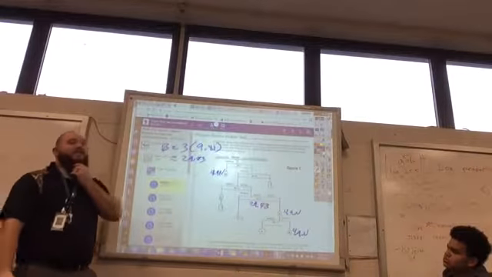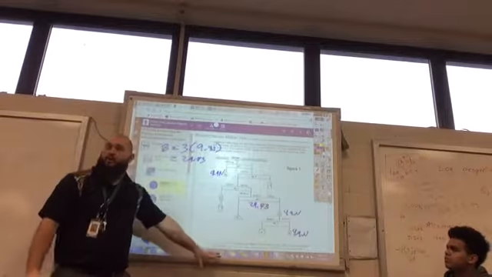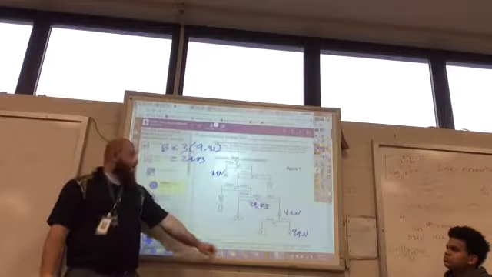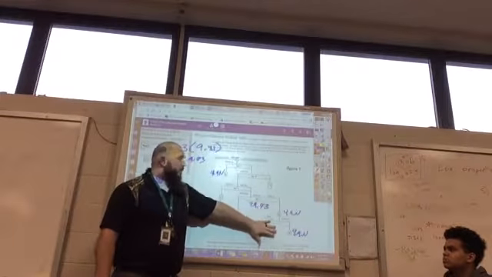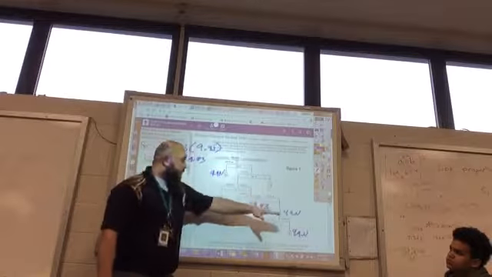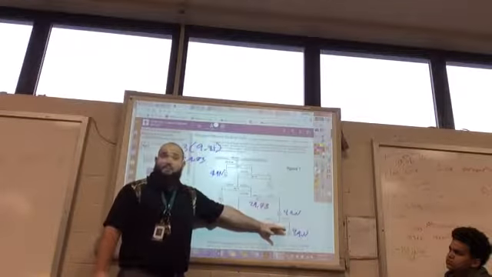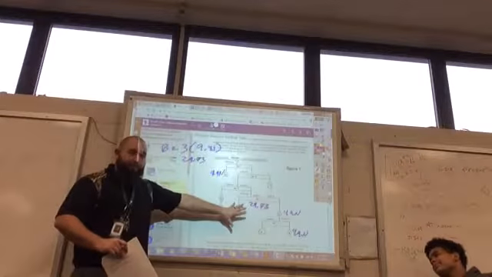Now, what is the strategy to solve out the torques? What did you do when you built your mobiles? Where do we start at? Start at the bottom. Every time we do this, we start at the bottom and we work our way up. Why? Because we can't find the torque on this until we know how much weight is here, right? Okay, so, everybody with me on that?